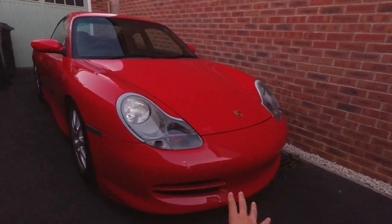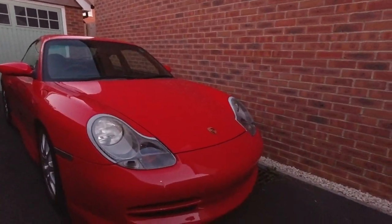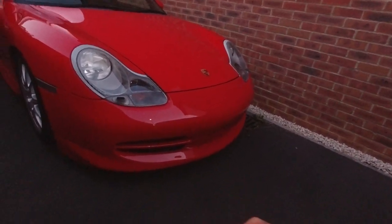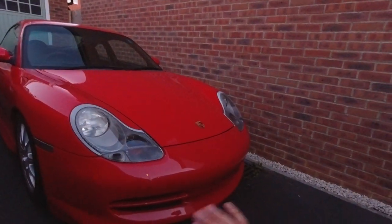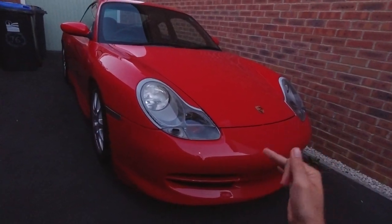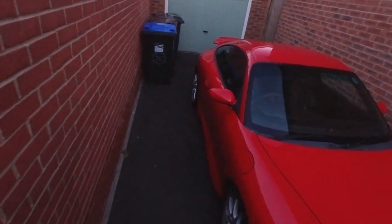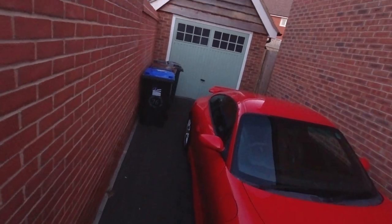So what they did, they took the bumper off, and they also took the side skirts off, and also the rear spoiler. Now the front bumper, what they did is they stripped it back, and it's plastic welding, which is putting plastic across the holes, melting it in place, and then they took the paint off, and also a primer, reprimed it, painted it, bolted it back on. They did a fantastic job getting the paint matching, so it looks bang on. Anyway, moving on to the side skirts, how they sorted that out, they just added lacquer on it because they were starting to fade, and the same with the rear spoiler.